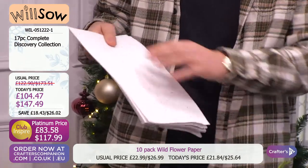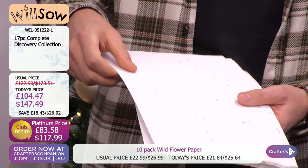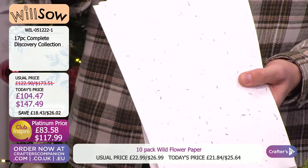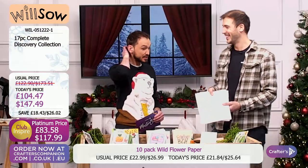There's probably about 1,000 seeds in this one sheet, which is crazy. That's phenomenal. And you can cut them into strips, you can fold them. Debbie made a lovely envelope earlier. I'm not too sure if it's been shown at all. We did, yeah. There you go. Beat me to it.